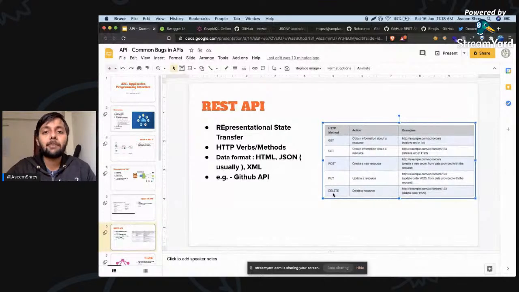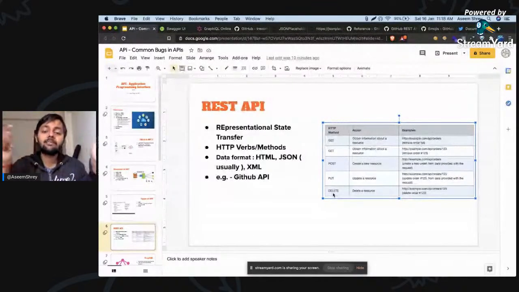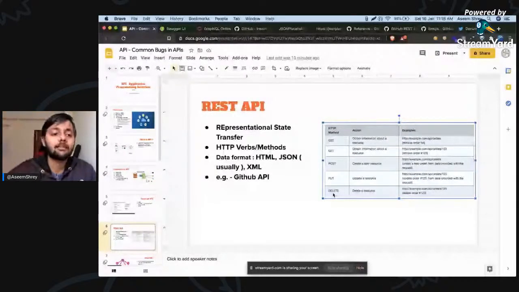You could have done it by POST itself, like send a POST request and delete, maybe, a user address. Let's say there's an application like Zomato, Swiggy, or Grofers. In your Amazon account you have a lot of orders and addresses, and you want to delete an address. You could do it with a DELETE request, and you could do it with a POST request as well, right? But if the API is strictly following the REST standards, it would send a DELETE and not POST. That's an easy thing to understand.